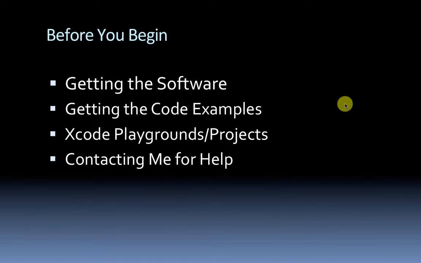As you'll see, we provide code examples in two different forms. One is a new feature of Xcode 6 called a playground that executes your Swift code for you as you enter it. And then another is the concept of a project, which is the more traditional way of building a larger application. We'll use projects for any cases where we have multiple source files that we need to work together. Finally, I'll talk about how you can contact me for help directly if you have any questions as you're working your way through the videos.